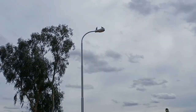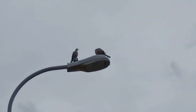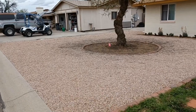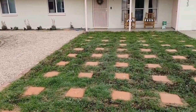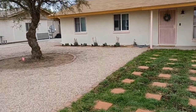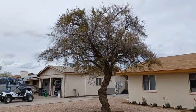Those birds are already smacking their lips — or beaks — waiting for me to leave. Well, not on my watch. Overall I'm pleased with how everything turned out and I guess we'll just see how it goes from here. I still have quite a bit of work to do on the tree just to trim it up, but it looks a whole heck of a lot better just by removing the dead branches.